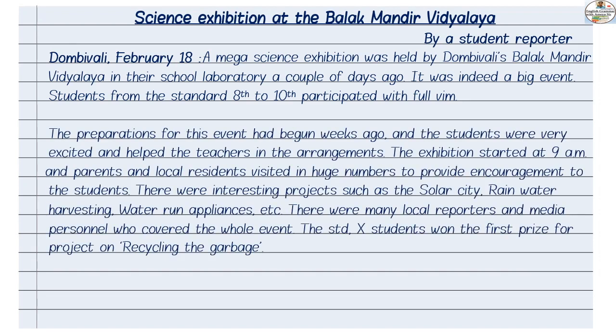The second paragraph could be, the preparations for this event had begun weeks ago and the students were very excited and helped the teachers in the arrangements. The exhibition started at 9 a.m. and parents and local residents visited in huge numbers to provide encouragement to the students. There were interesting projects such as the solar city, rainwater harvesting, water and appliances, etc. There were many local reporters and media personnel who covered the whole event. The standard 10 students won the first prize for project on recycling the garbage.